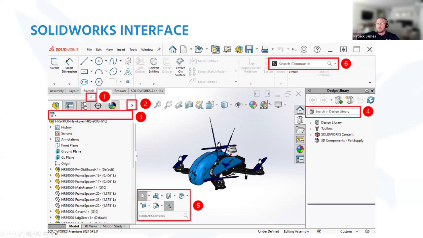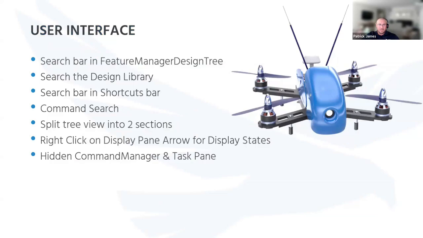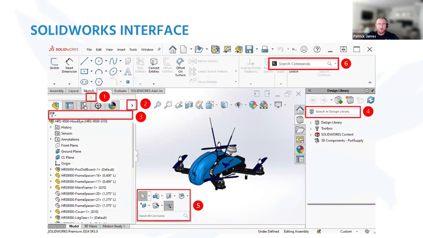And then some of the other things that I don't always quite think about: the split tree view. This one's useful if you need to see something from your regular tree, and then also maybe a configuration or something like that. I'll use this one in simulation when I need my feature tree to hide and show bodies, but also want to see my sim tree. You just drag it down. If you don't want to see it, drag it to the top, and then it's back to normal one tree view. I think the last one in here was for the display states: right click on that little arrow there, and that'll let you show the display states just from the right click.